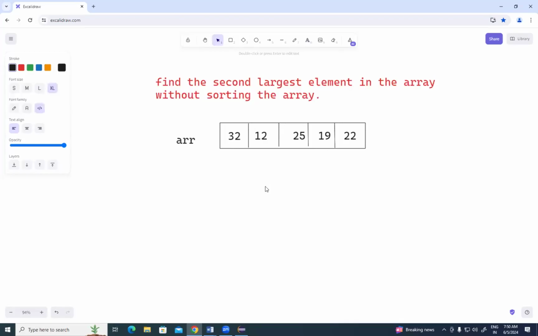Suppose the array variable name is ARR. First tell me, how do you find the second largest element in the array with sorting? Could you tell me the code? First of all, tell me, how do you sort the elements of the array? For loop. Okay, I will wait. Please think about it and tell me the answer.